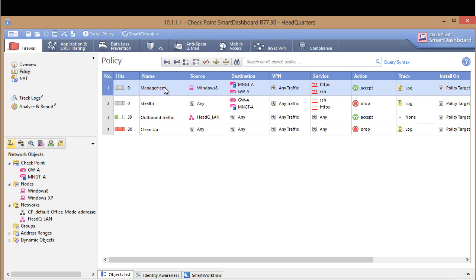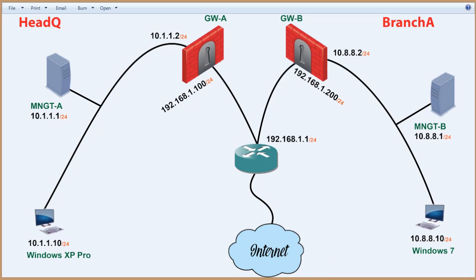And you can see here that this is the headquarters management server, and its IP address is 10.1.1.1. If I go back to my drawing, this Windows has the IP address of 10.1.1.10. It has a default gateway, the IP address of the gateway 10.1.1.2. It has the DNS server as my firewall. My firewall also acts as a DNS server.